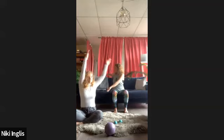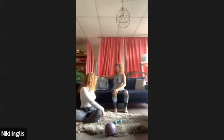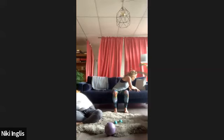Twist in the opposite direction than you did, which would be the same direction as you bowed. Take a couple of deep breaths here. Really engage your diaphragm. Soften your belly. Make your belly as big as you can on the inhale and as small as you can on the exhale. One more deep breath. Remember, we're going to do that counter pose. Big exhale. Let your body come around and find that little counter pose. If you're on a couch, it's especially easy. If you're in an office chair, it's not as easy, but it feels good, that counter pose.